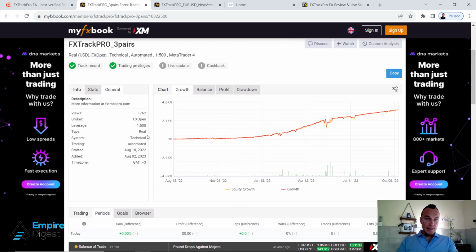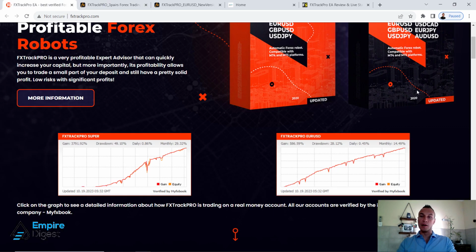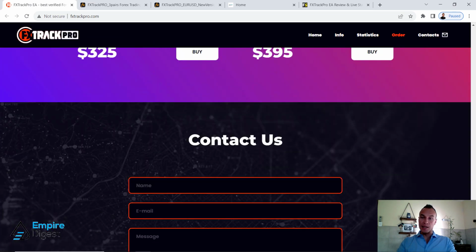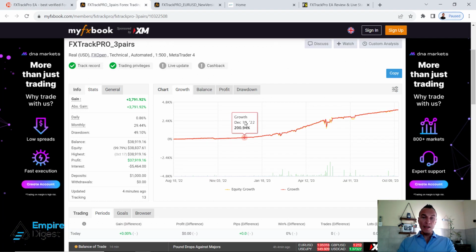Okay, you can see it's a real account and they are actually sharing with you the leverage of the account. They've opened a 1 to 500 leverage, so that's also nice. If you do have any other questions regarding anything on a forex trading robot, contact the support of the system. In this case, you would go to FXTrack Pro and you would find the contact page. Let's quickly see if there's a contact page. Yes, contact us, contact them, send them an email, and ask them as many questions as you possibly can in order for you to gather more information to make that informed decision.